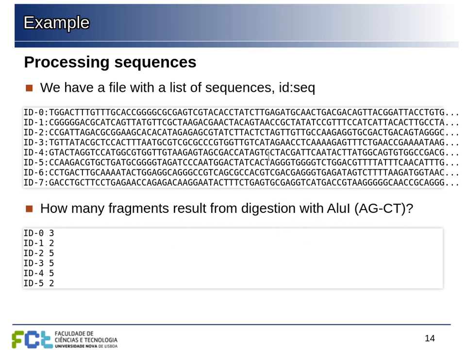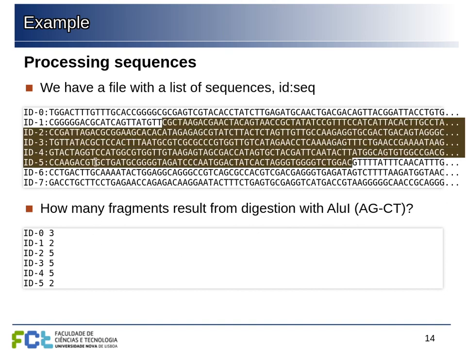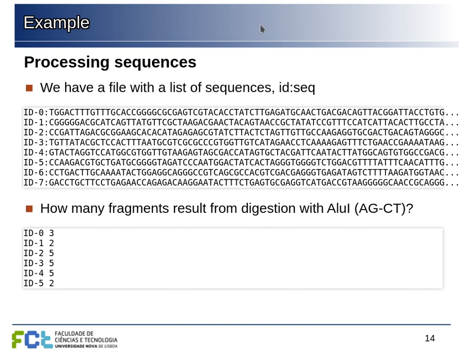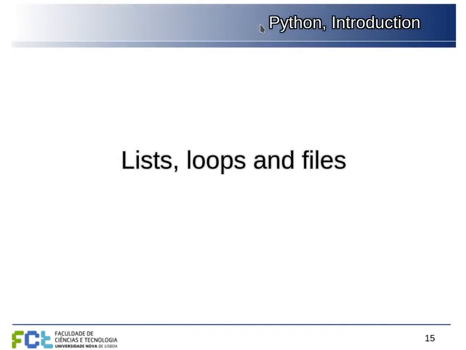So in order to do this, we're going to need a few other things. We're going to need to read this file. We're going to need to loop through all of these fragments and so on. So I'm going to make a side note here, a small detour, where we're going to look at these basic pieces before we start thinking about the algorithm and how to implement it.